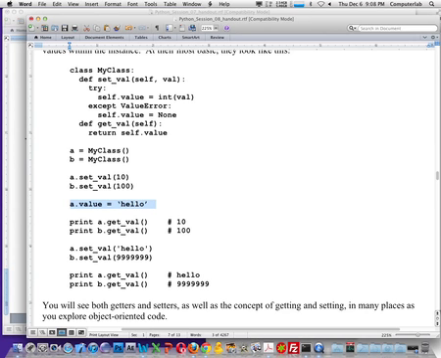Well, the whole purpose of the setter value has now been completely subverted when we just set it to a string, right? It's totally running around the setVal method, which had a very important purpose. If we had changed setVal to make sure it's an integer, because we know that later on we're going to, let's say, add it numerically to something else, and it must be an integer to work, this a.value equals hello is going to just gum up the works. We're going to get an error that we weren't expecting, and the user will see it.